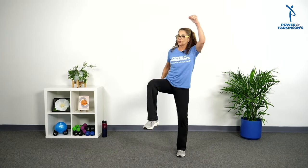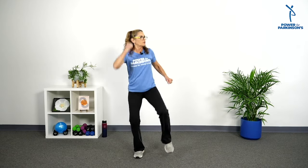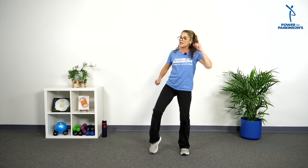1, 2, 3, 4. 2 knees, 2 knees, cross it, cross, cross, back, back, heel, 2, 2 more times, 2 knees, cross it, cross, cross, back, back, heel, 2, 3, last time, 2 knees, cross it, cross, cross, back, back, heel, 2, 3, and 4.